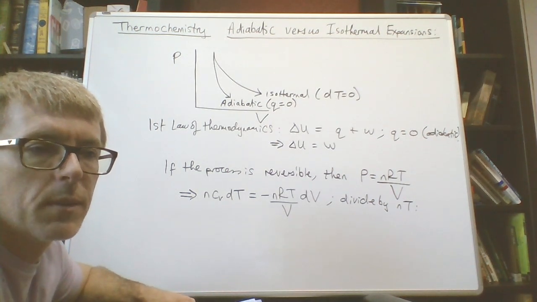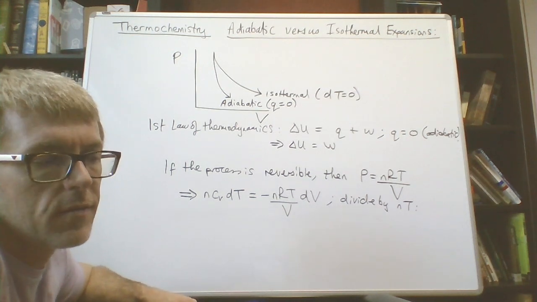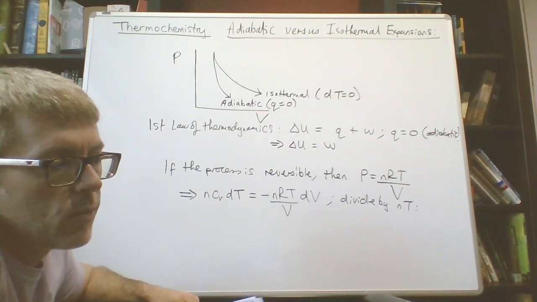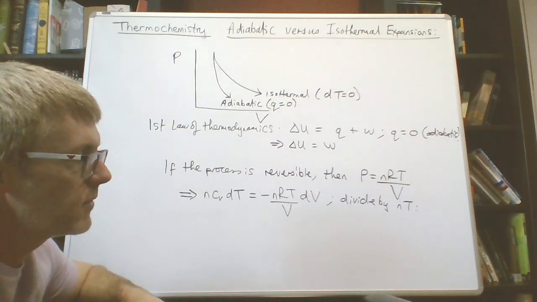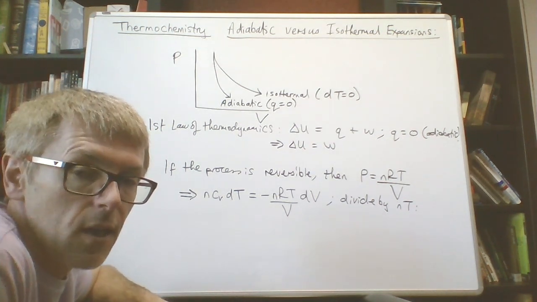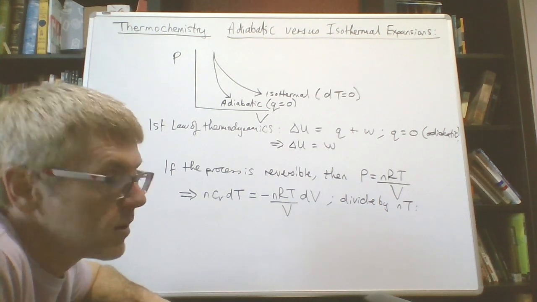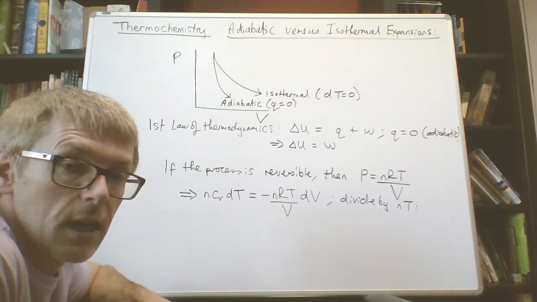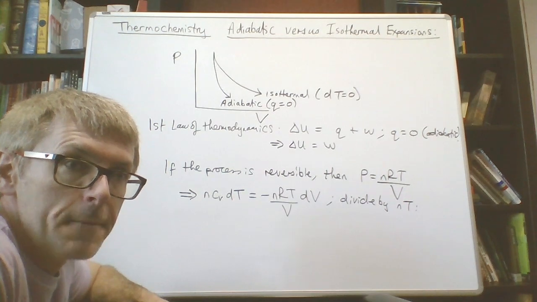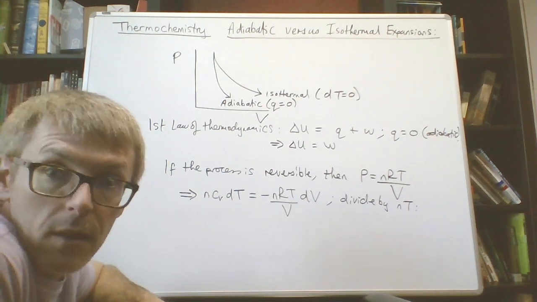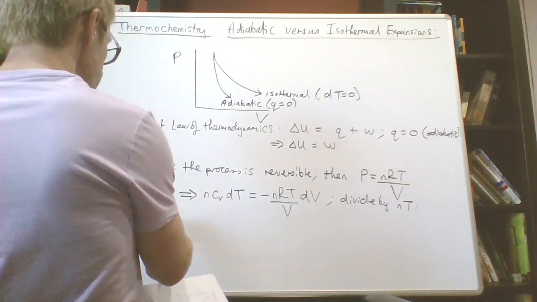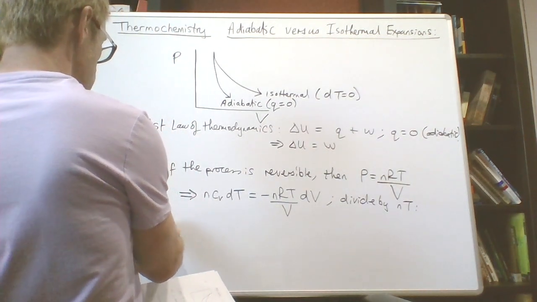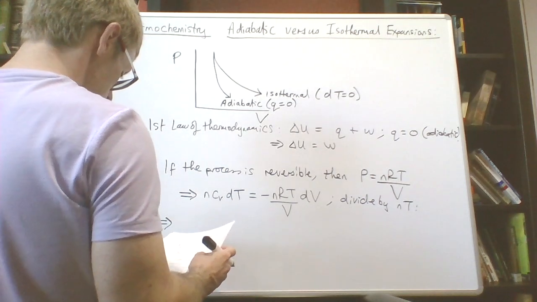Because that's not how people do it. They try a bunch of stuff and they follow the leads that lead to new knowledge. If you're lucky enough to divide by nT early on, you get to new knowledge quicker. If you don't realize for a long time that dividing by nT leads to new knowledge, then you're going to be there a bit longer. Okay, so we only know what works. Dividing by nT is useful, so let's have a look.